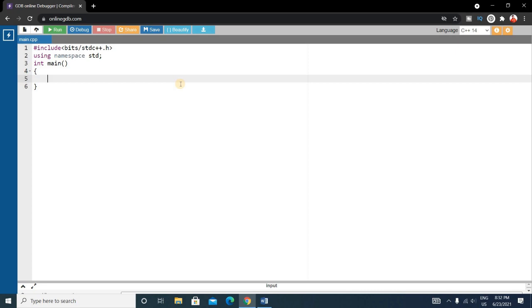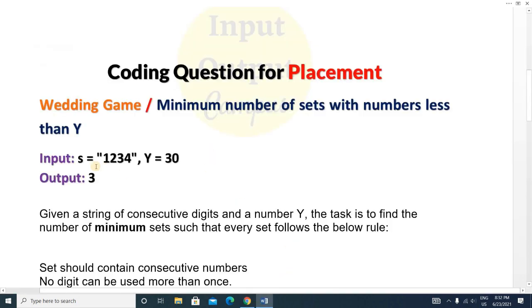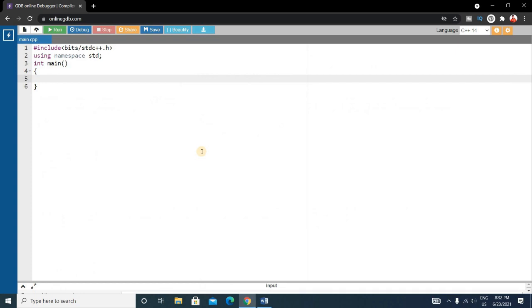So in the main function, what will we write? We'll write a string. Here you can see our input is a string and an integer. So for that we'll write a string: string s equals 1, 2, 3 and 4. This is the string.